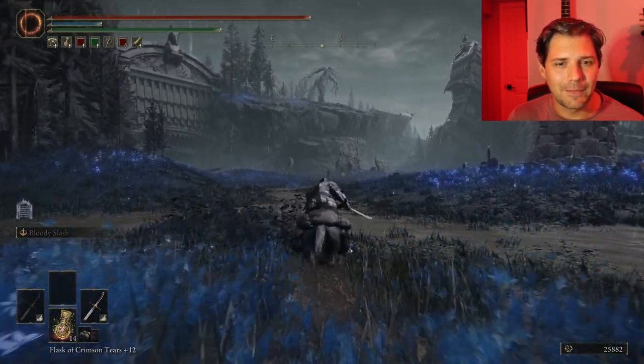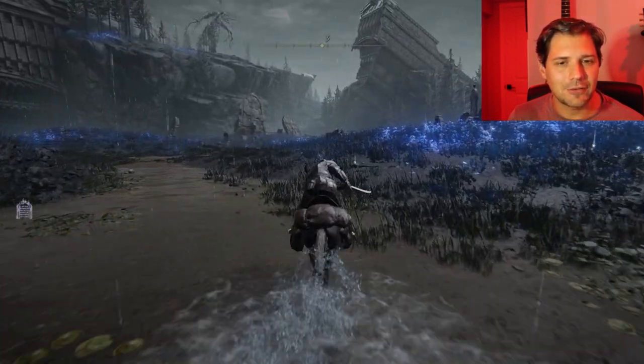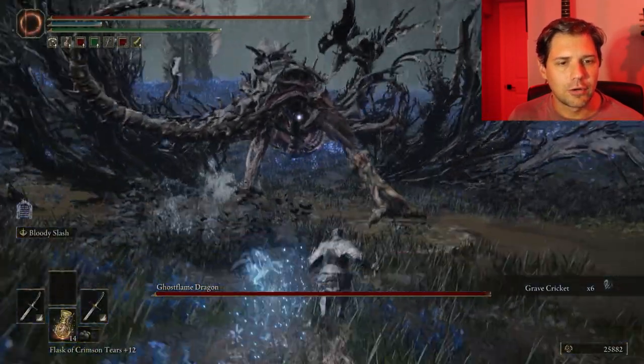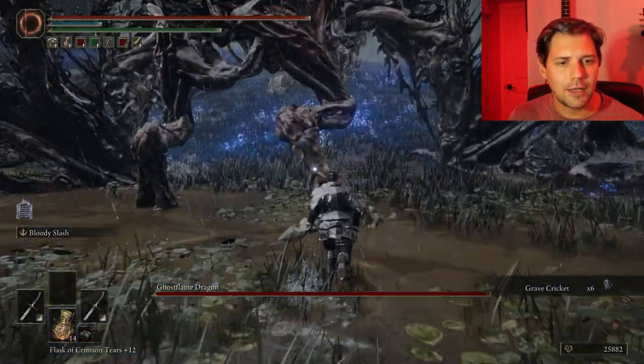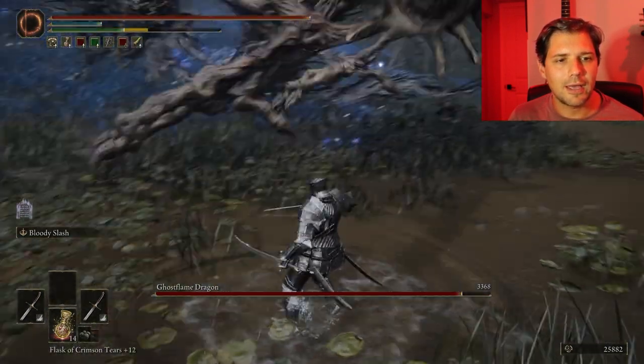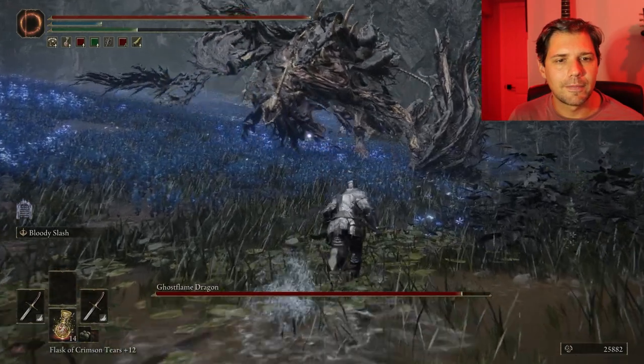Cool tree. I wonder if there's something interesting under the tree. I feel like there's always got to be something interesting under the tree. Oh, Lord! There's a dragon! Hello! Ghostwing Dragon, I love him. We fought one earlier. Heck yeah. Come on, buddy.